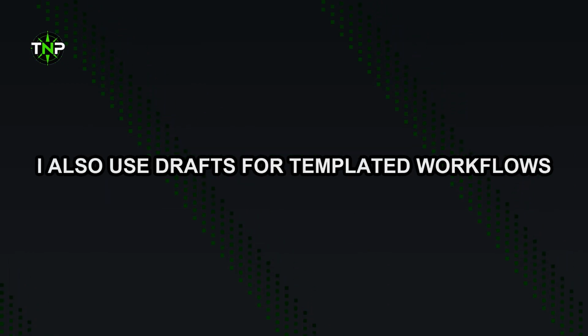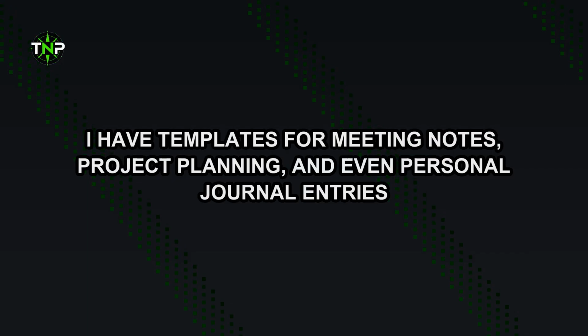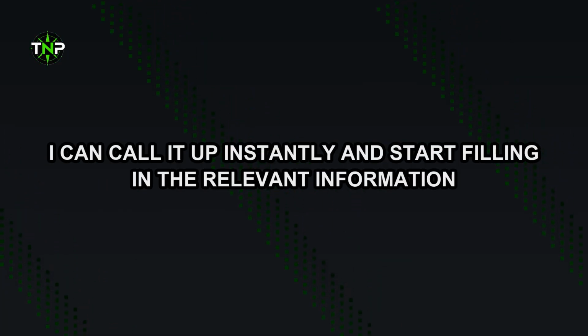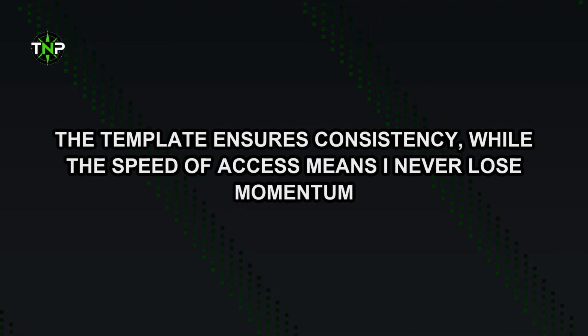I also use Drafts for templated workflows. I have templates for meeting notes, project planning, and even personal journal entries. When I need to use one of these templates, I can call it up instantly and start filling in the relevant information. The template ensures consistency, while the speed of access means I never lose momentum.